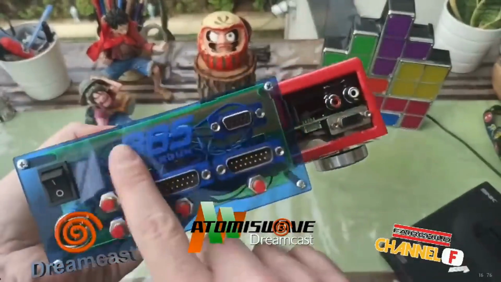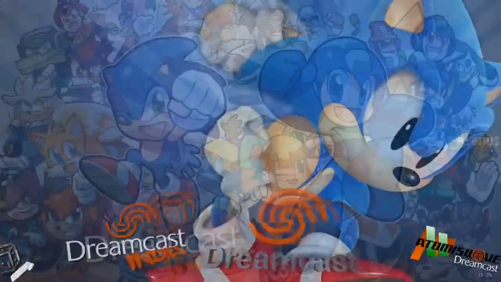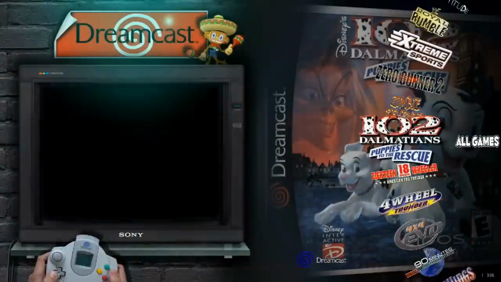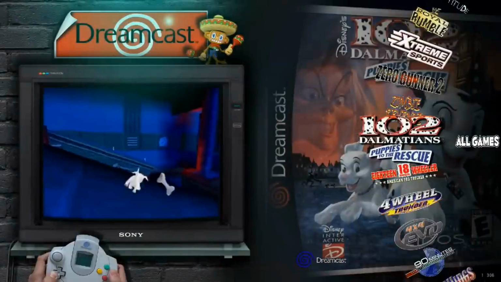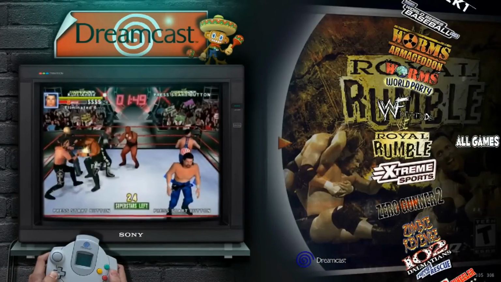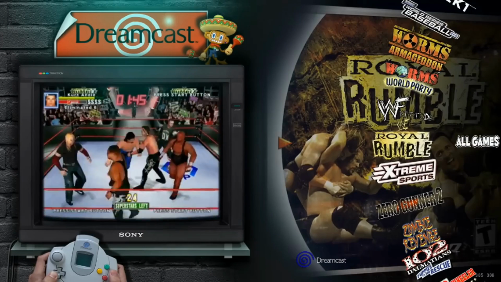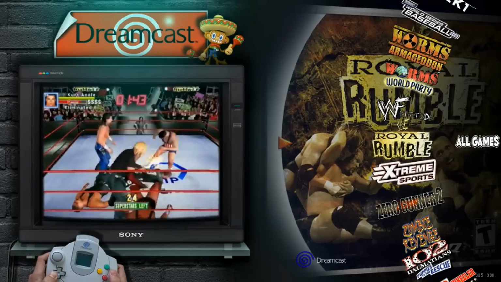So this is a Thomas Wave. We have Dreamcast here. We have Dreamcast Indies, which is really cool. Let's go into regular Dreamcast, though. One of my favorite consoles of all time. 308 titles in here, and you can see how it's laid out. This is another one of my favorites here, WWF Royal Rumble. If you've watched my videos in the past, you've probably seen me play this quite a bit.